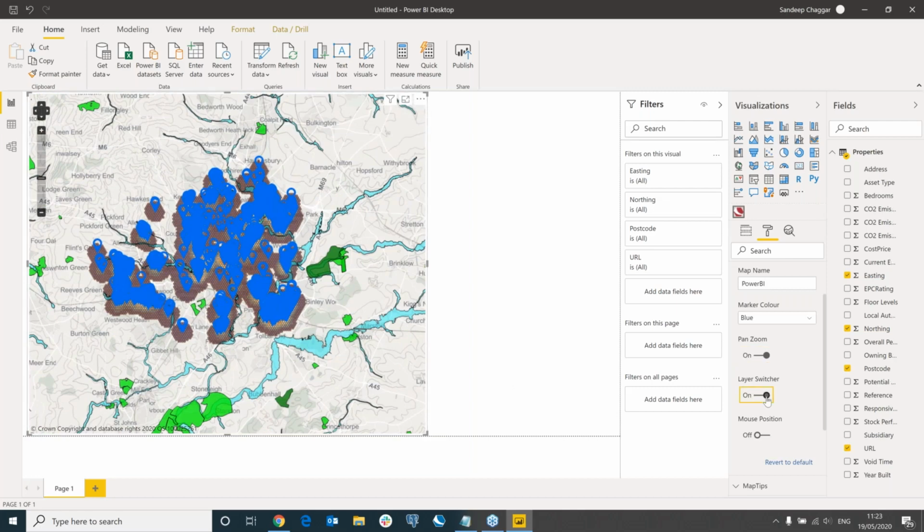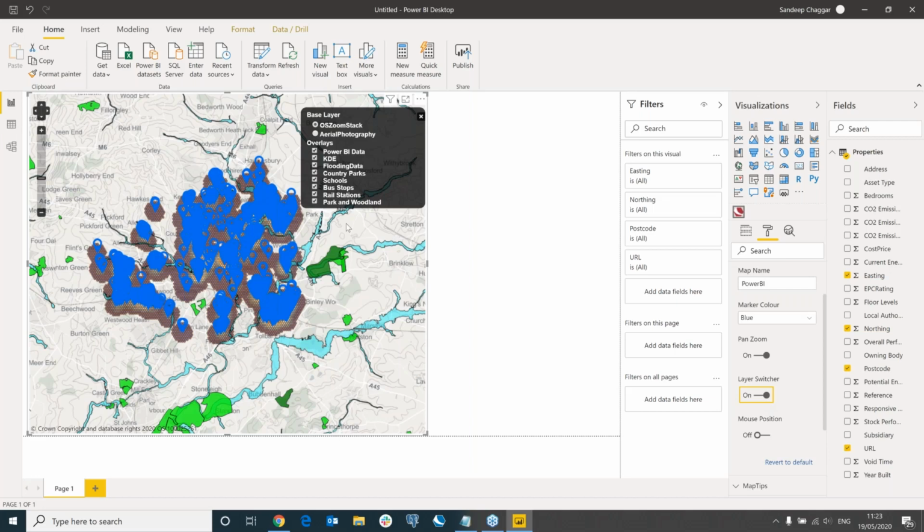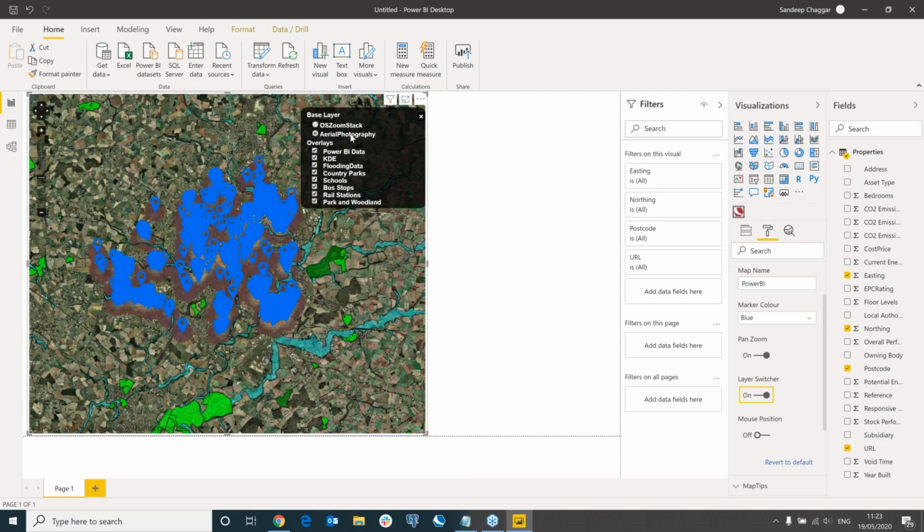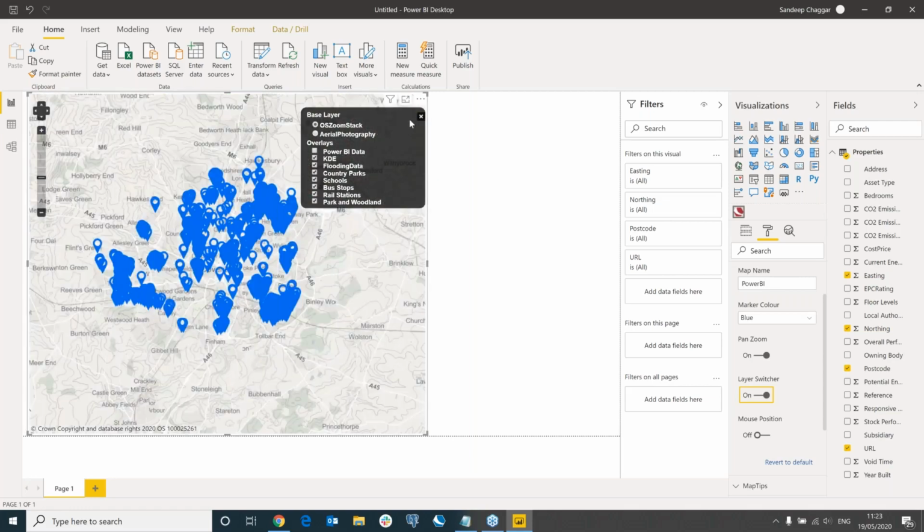This is very important because it gives you access to the data sets that you're currently viewing. So in this example, I've got the Ordnance Survey Open Zoom Stack data, which is a free data set, but you can then have this turning on and off against your aerial imagery as an example, and you can see that. So you can flick between the two. So the user gets the option of what they want to turn on and off, and you can also turn on the additional data as well. So if I turn that off, you can see that all my data behind has been turned off, but I've still got my background mapping. I'm going to leave it as the Ordnance Survey Open Zoom Stack background.